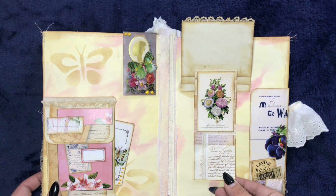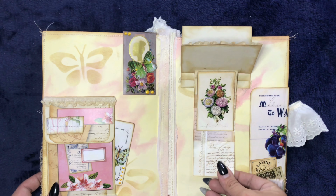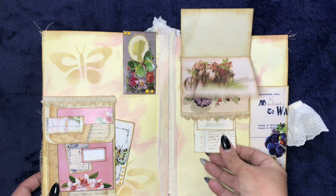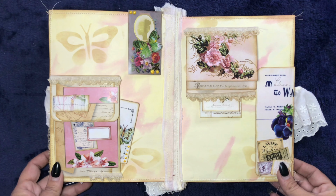I made this during the 7 days of Spring 2021 collaboration, and a lovely lady asked to see how I made this. So I thank you for requesting this, and let's make one now.